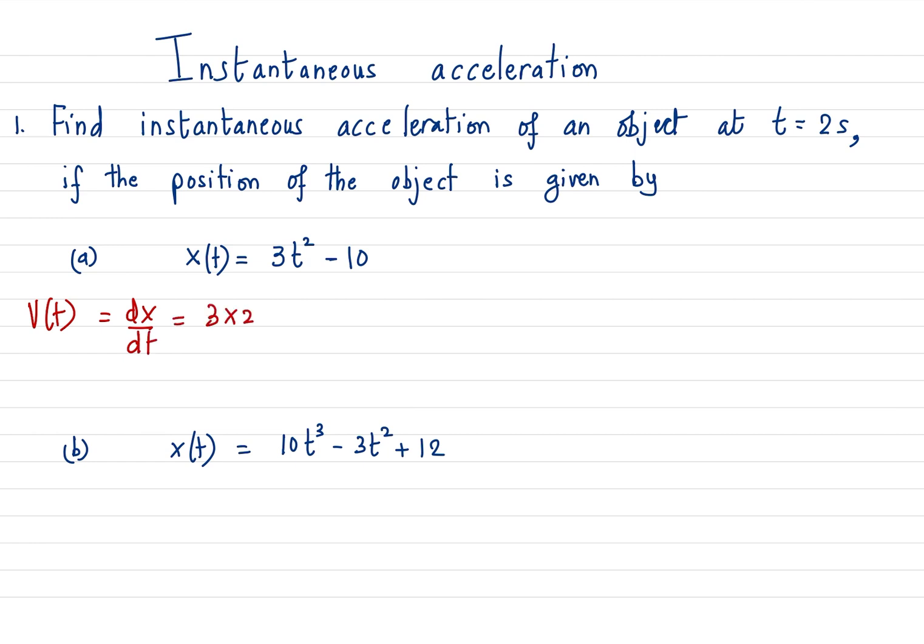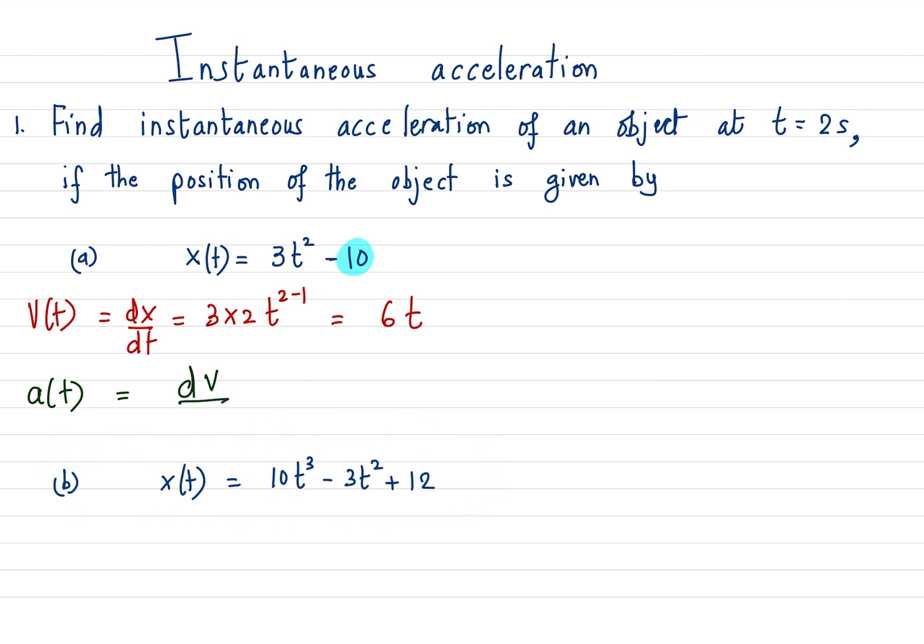Again applying the power rule, 3 times 2 t to the power of 2 minus 1, and because this is a constant, its derivative will be 0. So this will be 3 times 2 is 6, t to the power of 2 minus 1 gives me 1 as the power. Then I have to do acceleration, so let's do the derivative a second time, the derivative of velocity. That will be 6 multiplied by 1 multiplied by t to the power of 1 minus 1. So I'm going to get the answer just as 6. I don't have to worry about the time because there is no time variable in the acceleration function. So that's my final answer, 6 meter per second square. So you can just write acceleration at 2 seconds will be 6 meter per second square.